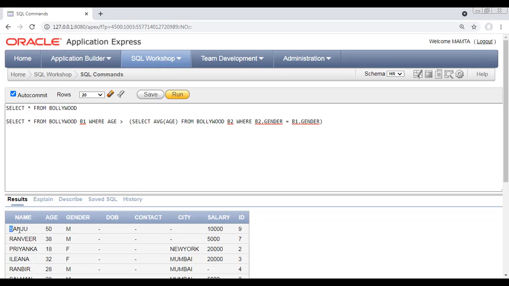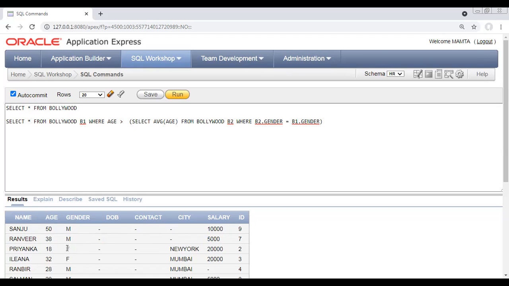Once this is selected, the outer query will move to the next row and stop here. The inner query will execute again, but this time it will take this value. Even though it is the same value, we are going to get a 45, but this record will be rejected because it is less than 45.